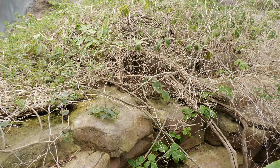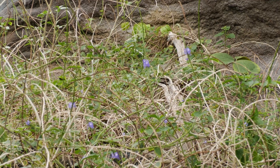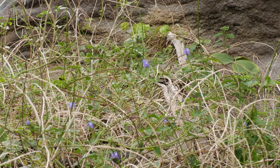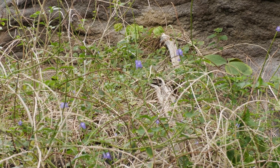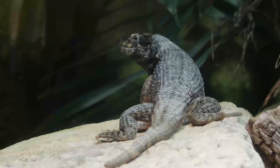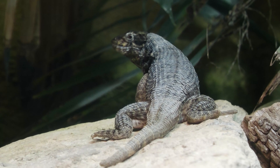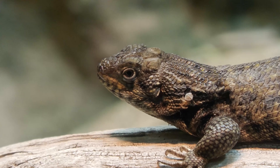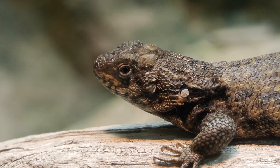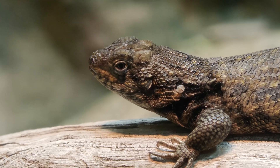The habitat at the top of the cliffs is much drier than it is below the canopy. A scraggy assortment of vines and flowering plants offer rich food to the millipedes. It is not however without danger. This is the favoured habitat of another species of lizard, and this species will have no problem eating any small millipede that crosses their path. However these curly-tailed lizards are mostly interested in the flowering plants. For now.